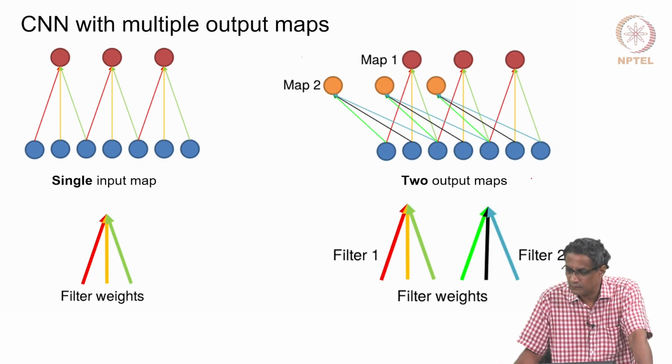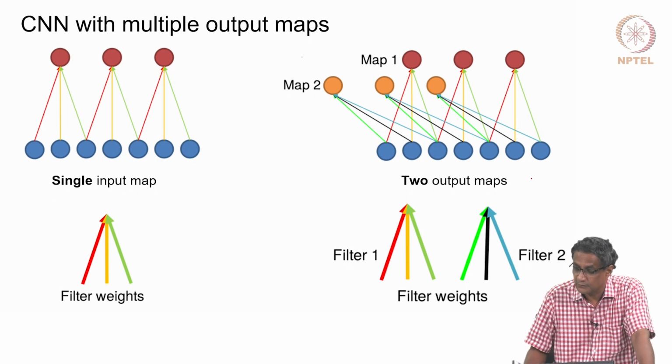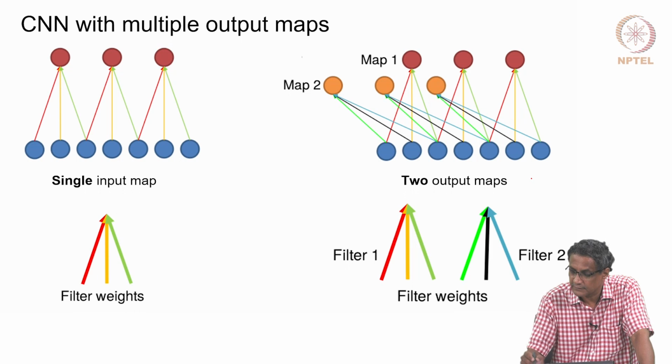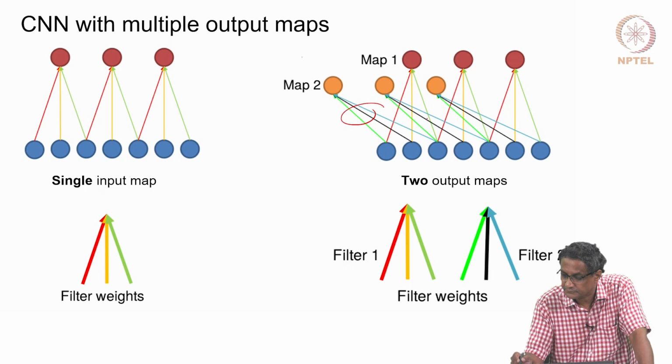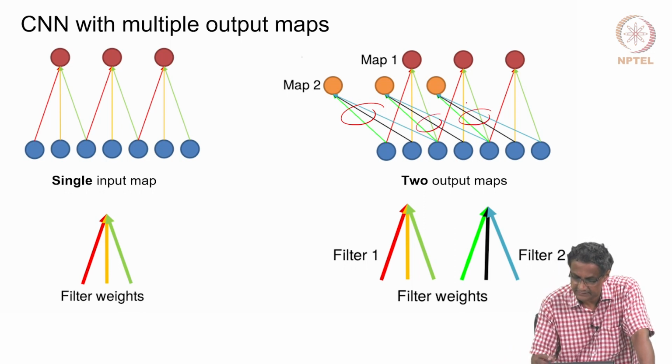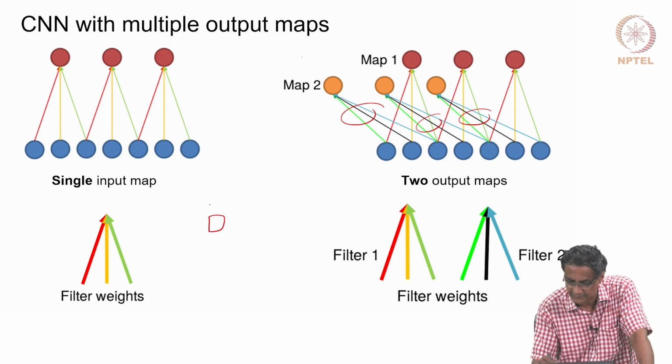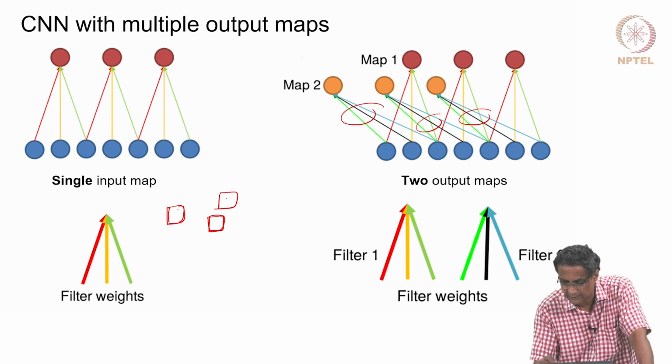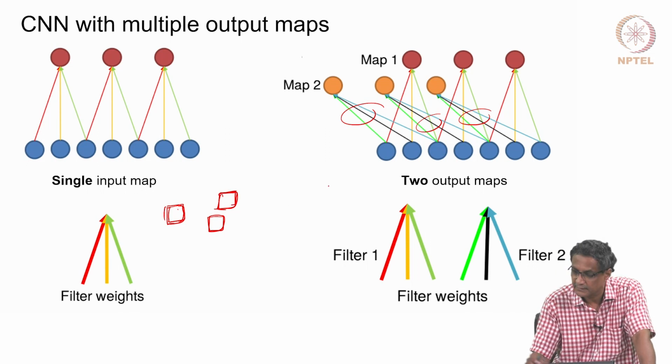Then you can also have 1 input and then 2 output channels, right. This is exactly what I was talking about right now. So for example, in this case, what will happen? You have a parameter sharing. So for example, these weights are all the same. I need to see 2 output channels. I have 1 input channel, right. So what I'll do is I'll have 1 filter that works on this and then gives me this output, and then I've got another filter that again works on the same input, gives me a different feature map. Right? That's what you're seeing here.